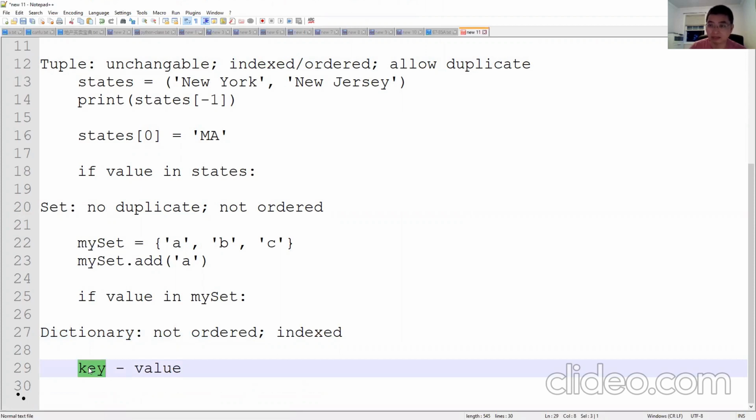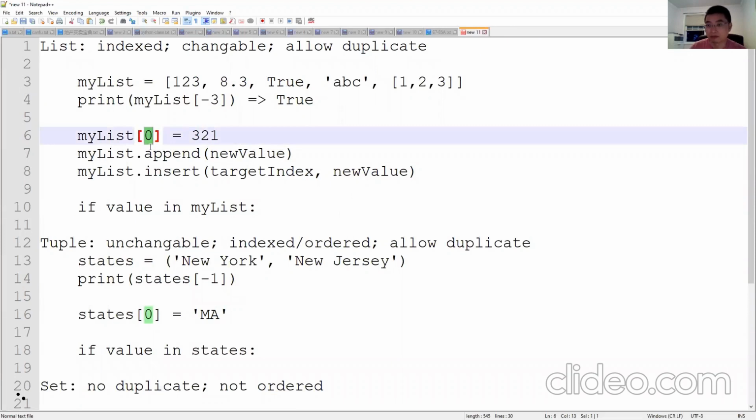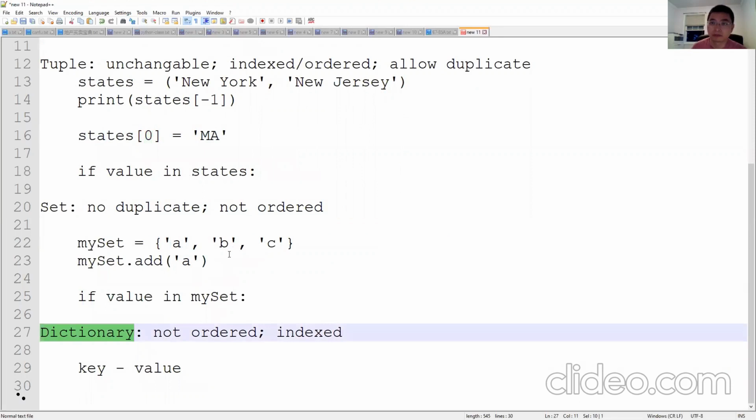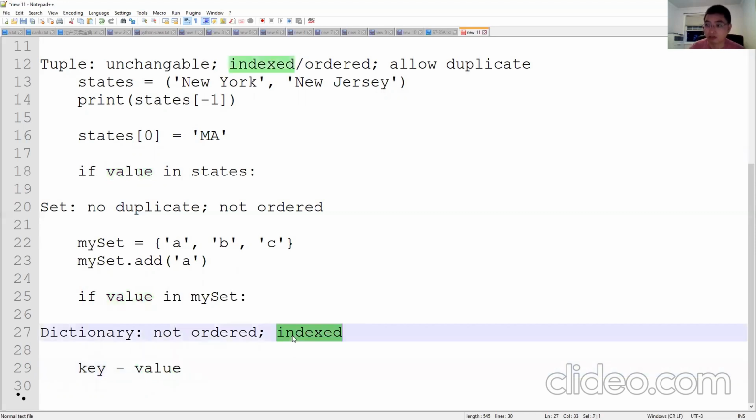Okay, why do I say it's an index? Index means you can find something quickly. Okay, how can I find something quickly? In the list, I can use the index number. Give me the value on the third position. I'm passing what? Index 2, right? Dictionary can also do fast search, but it's not an index number, it's a key, right? Give me the name of the person. The name is the key, and the actual value of the name is the value, right? So dictionary is also an index, but it's an index of key. Okay.